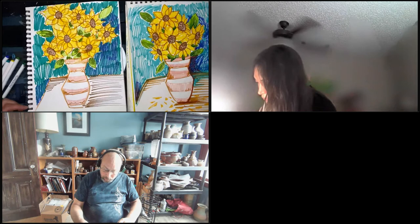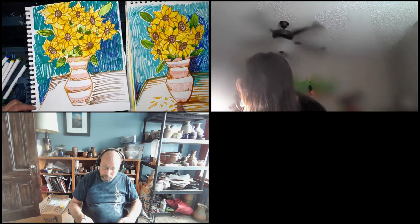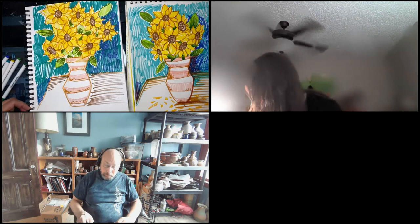Until you get to the bottom of the vase. At the bottom of the vase, you're basically going to have the same kinds of lines, but they're going to extend from the bottom of the vase. So they're going to extend, and you're just going to scribble outward and downward a little bit. Like that.